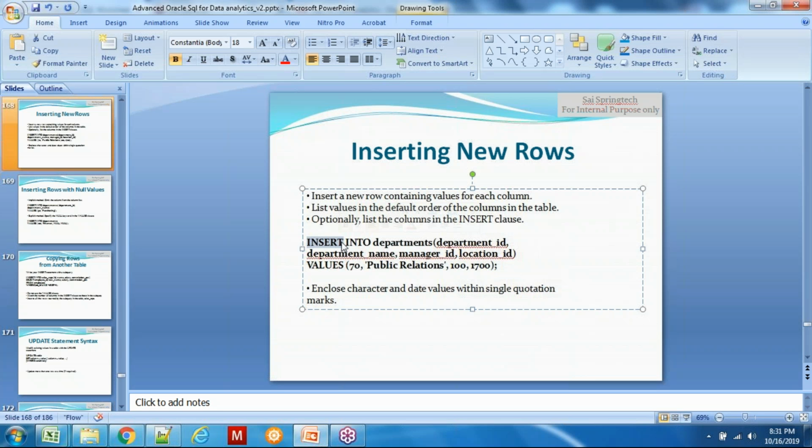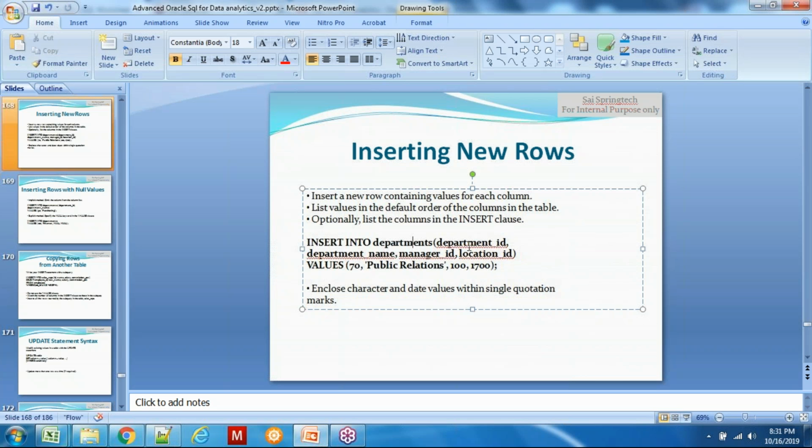So you don't even have to write these queries, but it is good to know at least the syntax. The syntax is insert into, which is similar to your from. Into which table am I inserting? The departments table. Then I open a parenthesis, and in the parenthesis I list all the column names in my departments table. It doesn't matter the sequence of the column names.